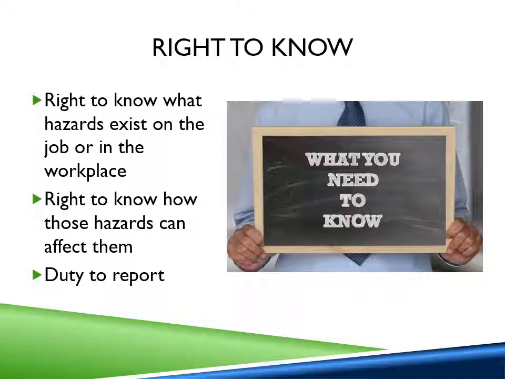One of the 3 R's that was discussed earlier in this module is the right to know. All employees have a right to know what hazards exist on the job or in the workplace. They also have a right to know how these hazards can affect them. It is the obligation of the employer to train employees about hazards in the workplace upon hire with your organization. Learning about chemical safety through WHMIS, the Workplace Hazardous Materials Information System, is an example of training that must be provided for new and existing employees.